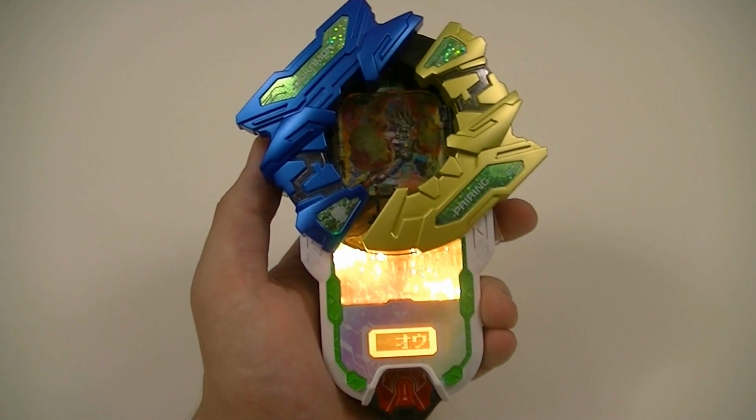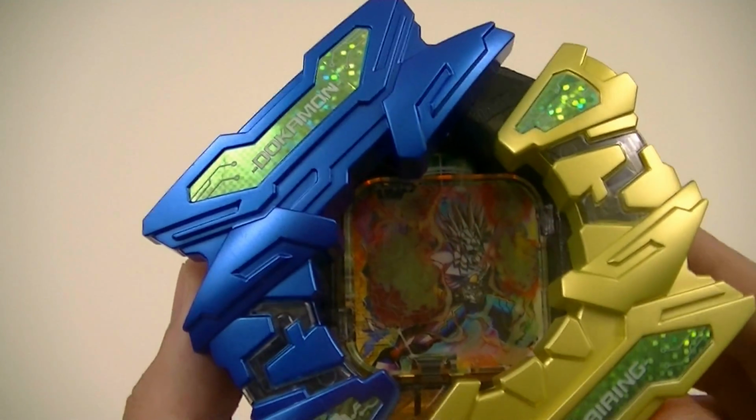And so for this one, it just makes the same sounds as a normal Oujamon chip. Though of course, the design is special.